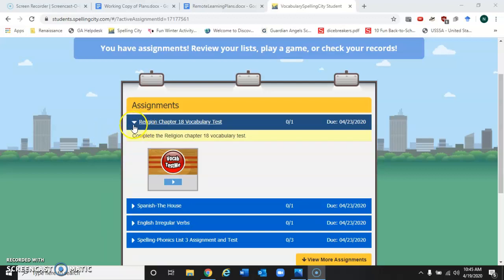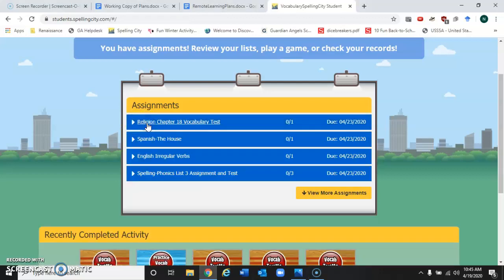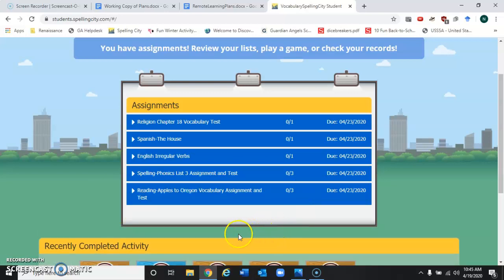That's not on Monday. You can close that up by clicking that little line, and then you'll see there's a thing that says view more assignments because there are actually 5 assignments on here. The reason I'm doing this is because I can keep track of what you finish right when you finish it. And I can do grades through this. So this is going to be our new way of doing things as we're doing this remote learning.